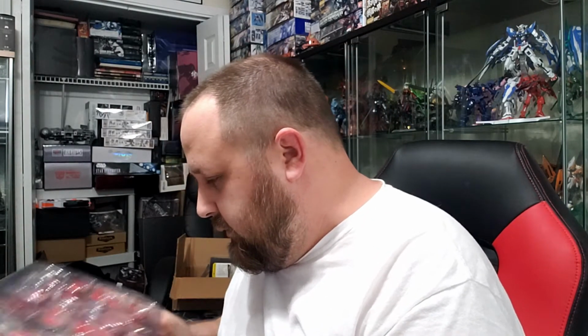I'm trying to get the instructions out here. So there's this. I feel like I need to re-glue that. I hate it when boxes start coming apart. I don't want them to get damaged. So this is technically 1000 Toys thing. It's interesting. They usually do some pretty good super articulated things, right? Okay. Oh, there's a black body buck for holding the armor when it's not on there.